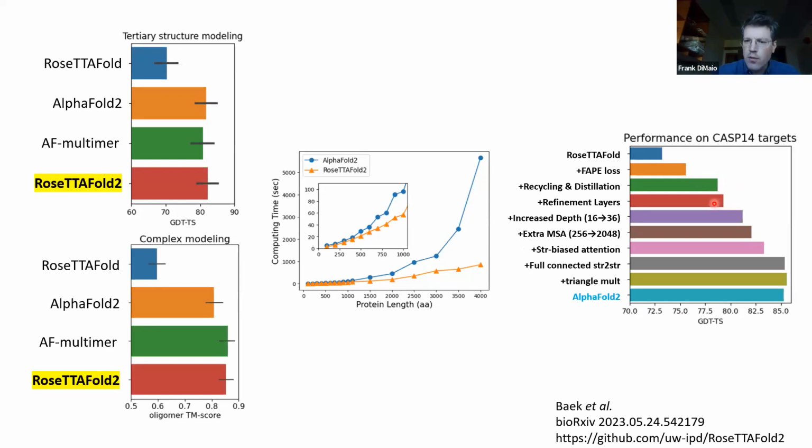And then other than that, a lot of small changes: increased network depth, and the idea that they're using very wide MSAs for the first couple layers of the network. Most of these ideas do come from AlphaFold and really show the great engineering that was part of that. But we also show here that some of these architectural features, like IPA or triangle attention, aren't really necessary to get the high performance of AlphaFold. And so that's really great.